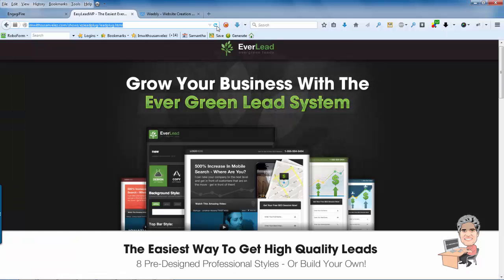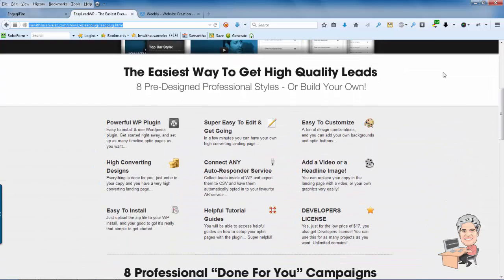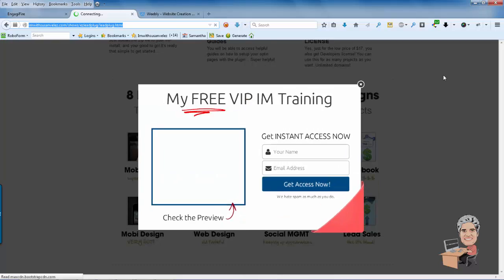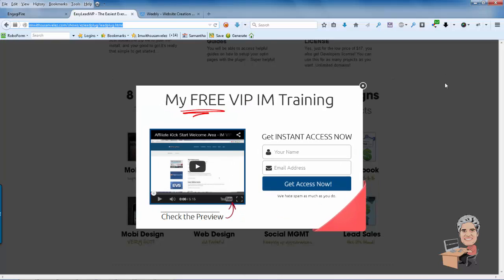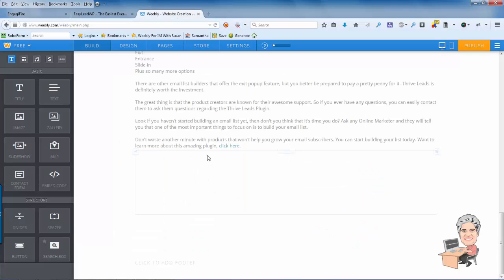I'm going to come back to my HTML page, reload this, and then scroll down, and then you should see the Engagifire form pop up. And there you go. That's how easy it is to install the Engagifire HTML code onto your HTML site so that it works with any site. Now I also had somebody ask me if this works with Weebly sites.